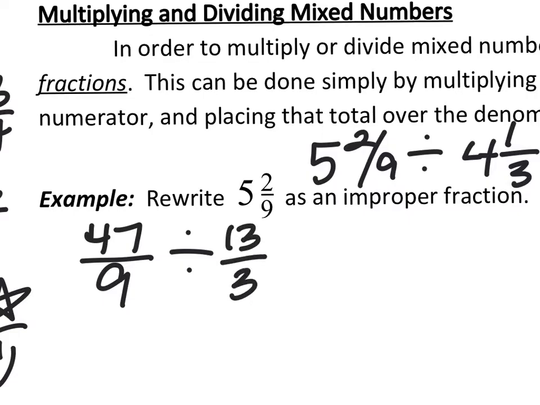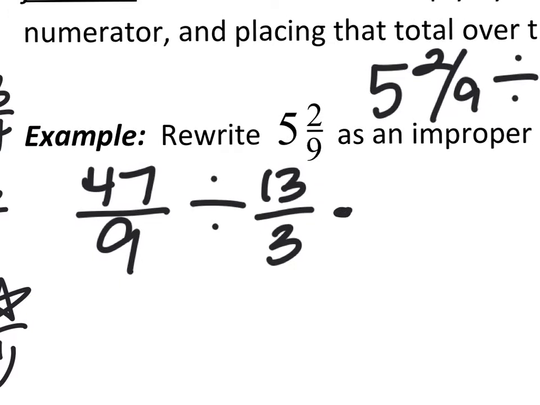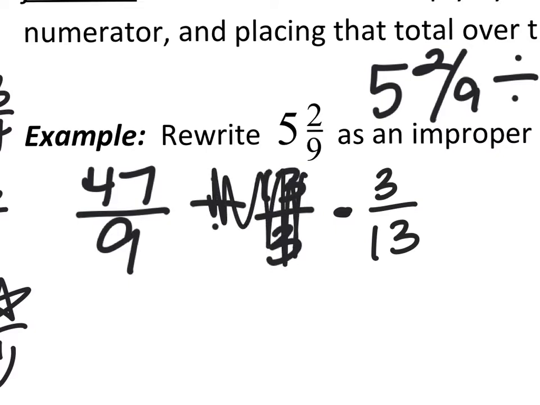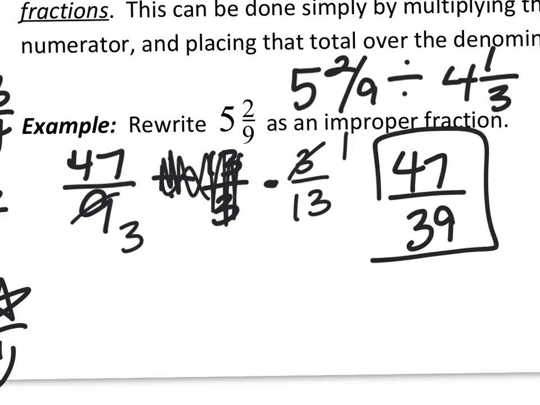Now, when you go ahead and divide that, you need to flip that second fraction. And like I said, I do it right here. You can rewrite it down below if you want. This is just the way I tend to do it. Okay? And now cross cancel if you can. 3 goes into 3 one time, 3 goes into 9 3 times. I don't see anything else that I can simplify. I actually think that 47 is a prime number, so nothing comes out of that. So now when I multiply top to top and bottom to bottom, I get 47 over 39.